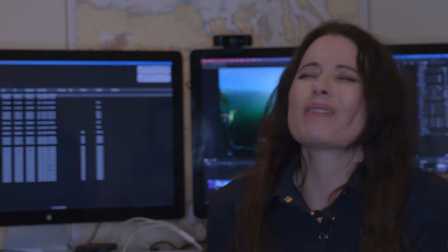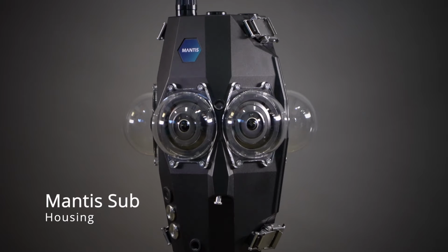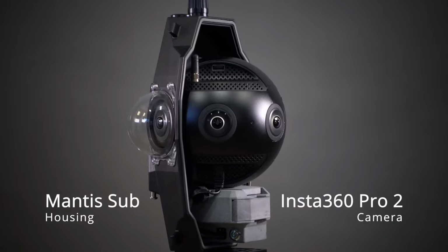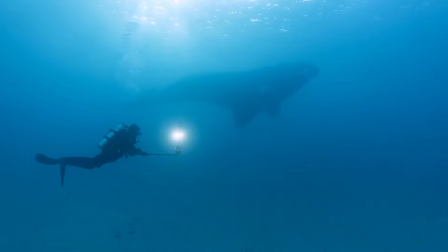I'm able to just import all that footage right into either the Insta360 Pro Stitcher or Mystica VR. It's already synced, the cameras match, I just get to stitch and go. It has just made the biggest difference. The Mantis Sub housing with Insta360 Pro 2 are the best tools on the market, making it easy to tell the story you really want to tell.